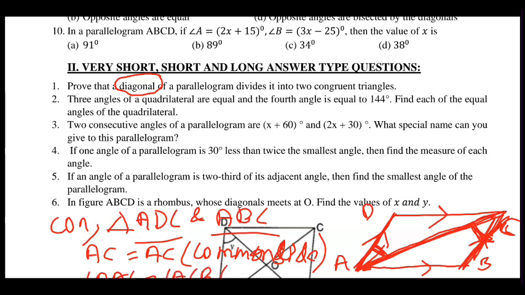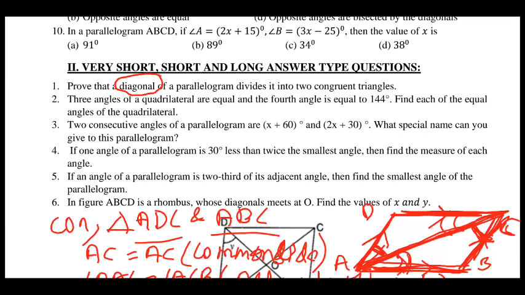Why is it equal? The proof: alternate angles are equal if the lines are parallel. Correct. So, next angle. Which is the next angle, beta? Which is the next angle that you can show? There is another Z here. Please show me the next angle. Ek aur Z yahan pe hai. Can you not see? DCA. Yahan ek Z hai. Dikhao mujhe.